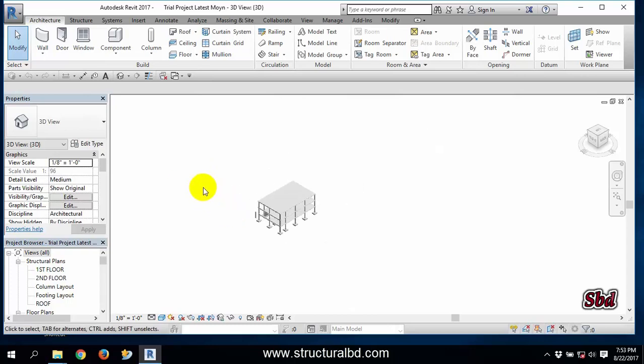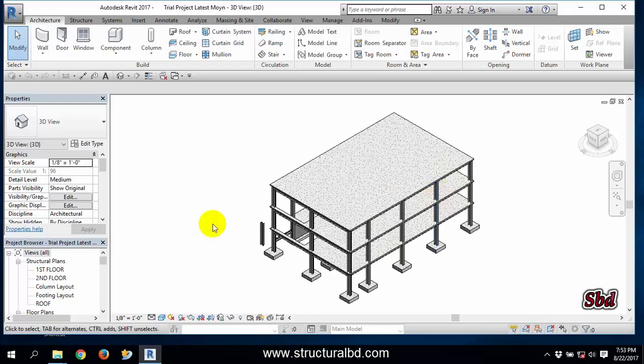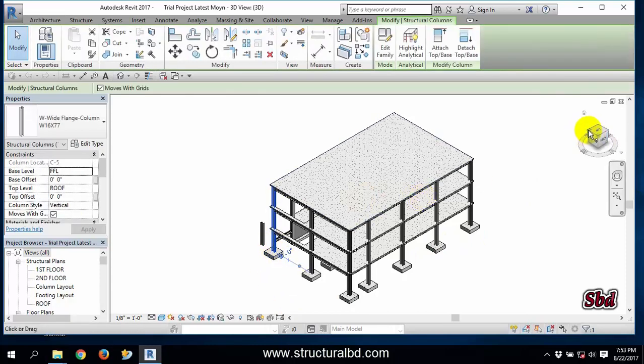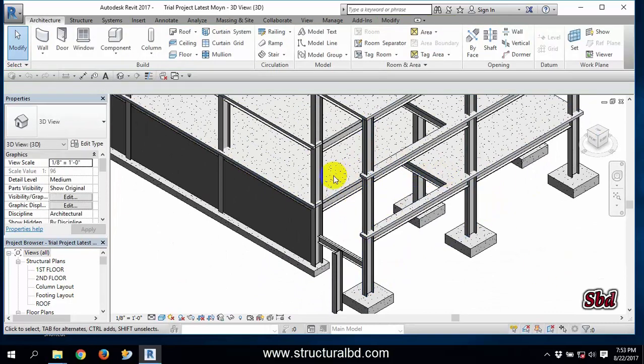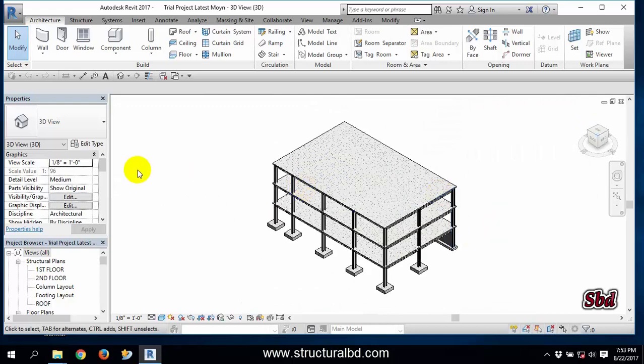When your model is this way, or if it is very small and you don't see the model here, you can type Z and E to fit the model in your window. Say I select this one, so I have to click this point, and it will zoom in. When there is nothing selected in your model, if you click on any corner, it will fit the model in your window. This way you can also zoom in.